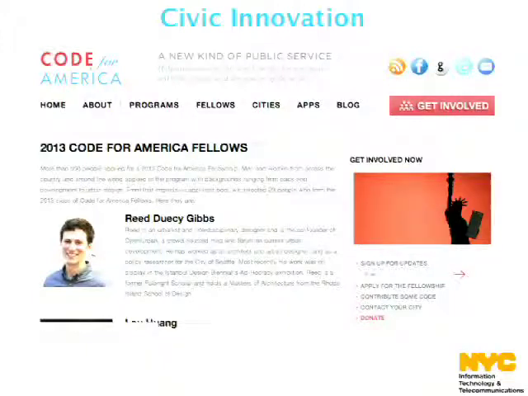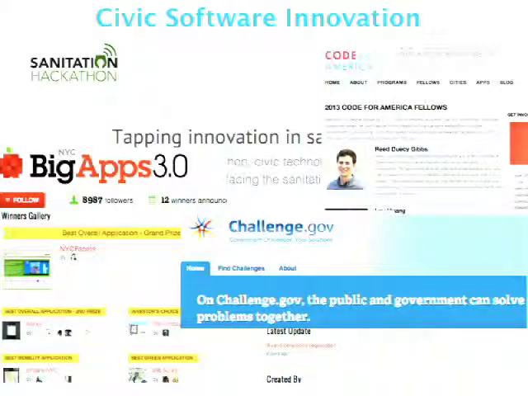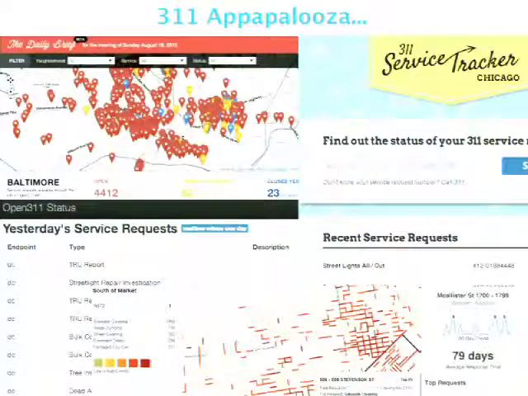So this is the stuff that Code for America and now other organizations in other parts of the world like Code for Europe engage in, is getting tech talent to go into governments to help governments innovate affordably with technology. So this takes many forms: hackathons like the World Bank's Sanitation Hackathon, app contests like New York City's Big Apps Contest, the Code for America Fellows Program, as I mentioned, challenge.gov here in DC at the federal level. These are all efforts to try to foster civic technology innovation as a way to help government do more with less.